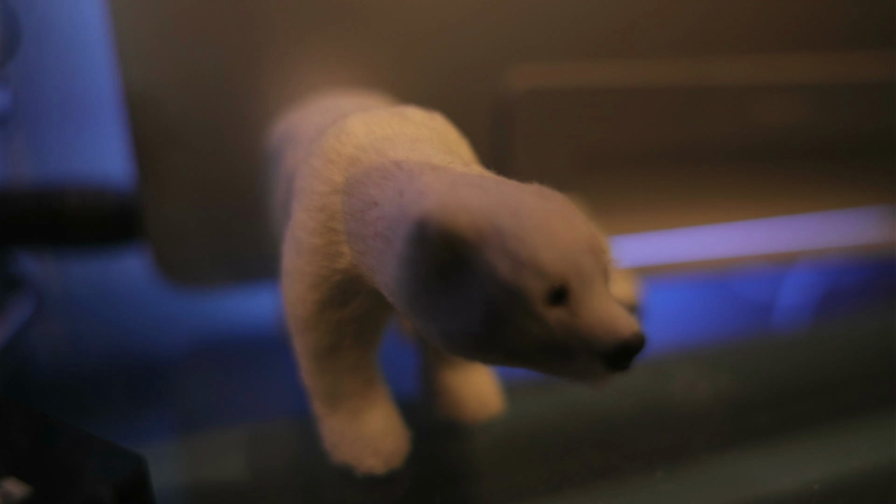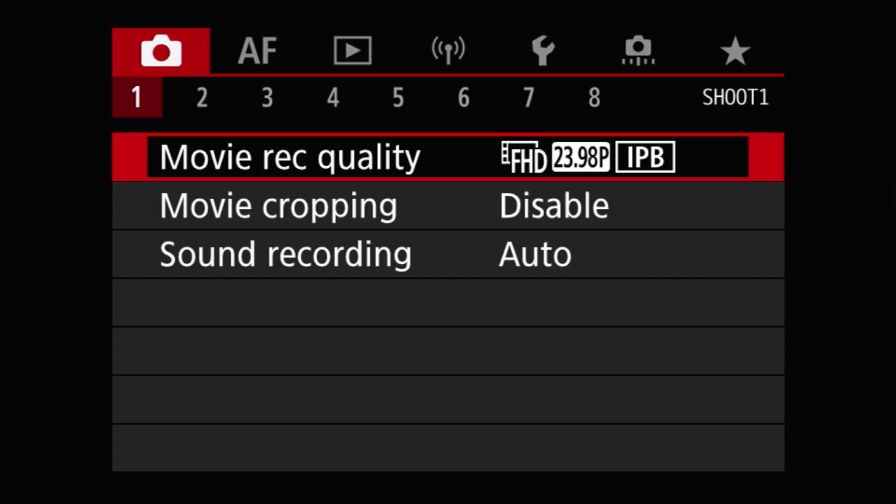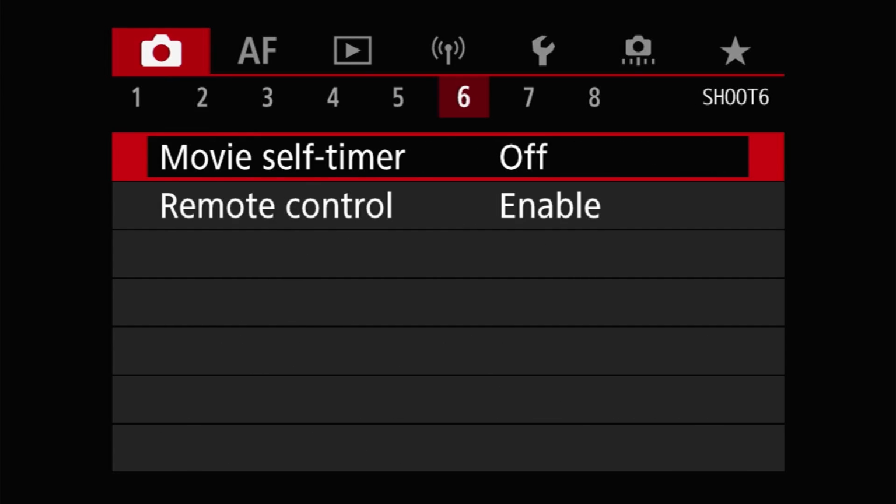Now, while this video isn't aimed at video shooting or movie shooters, I will mention this anyway. There are self-timer and remote release functions available in movie mode, but they're configured through a menu setting and not the still photography drive mode. To enable remote control in movie mode, you'll need to enable remote control on the Shoot 6 menu, again, when you're in movie mode. And for the self-timer functions, you can find that also on the Shoot 6 menu page under Movie Self-Timer. With the simple modes out of the way, let's move on to the continuous modes.